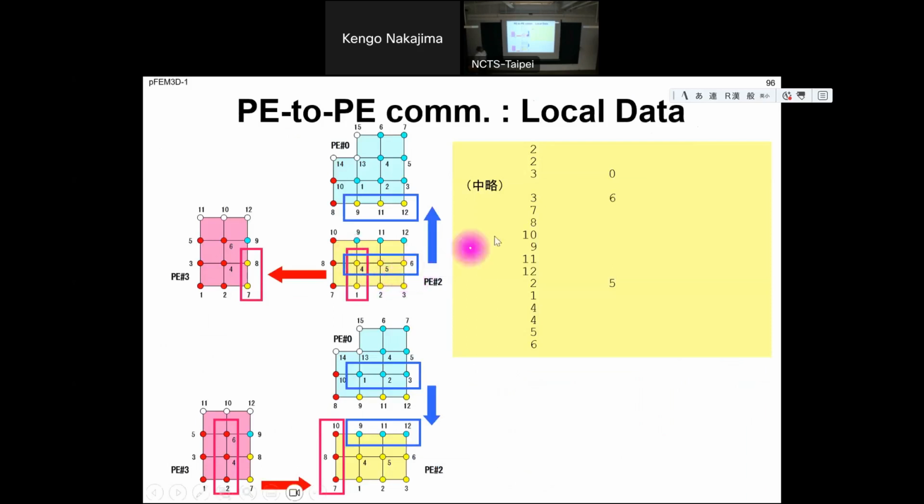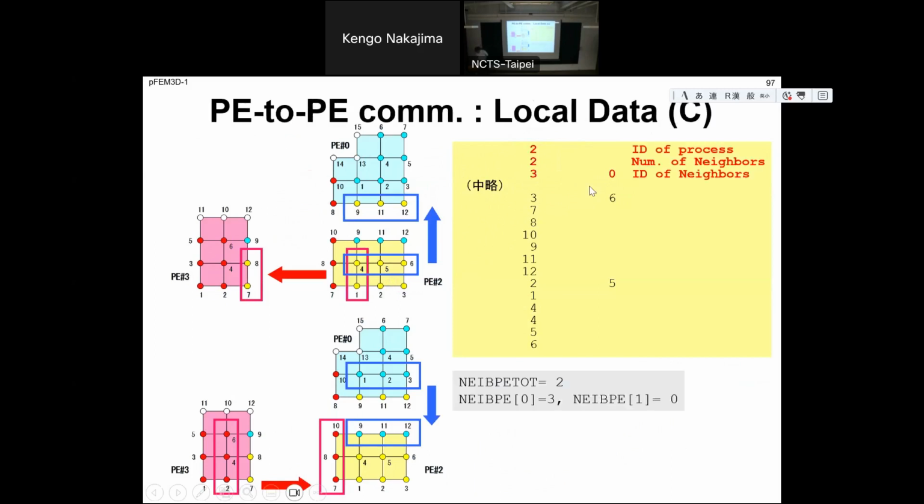We have number 2, and we have two neighbor processes, number 3 and number 0, like this. And NP is 2, and neighbor PE 0 is 3, and neighbor PE 1 is 0.